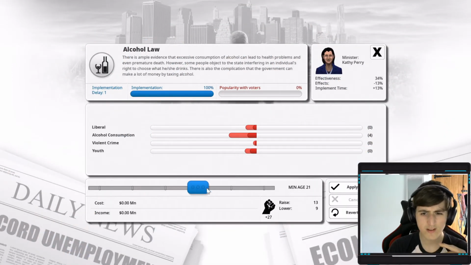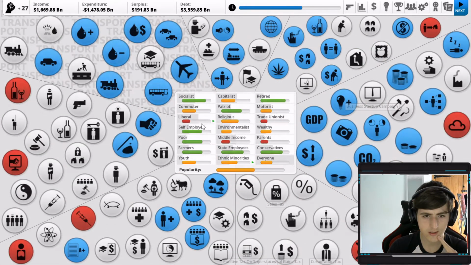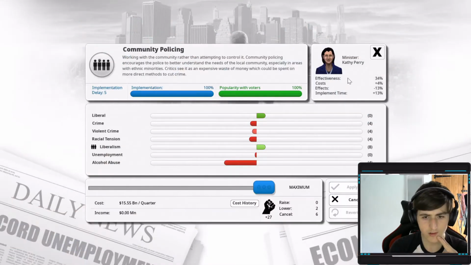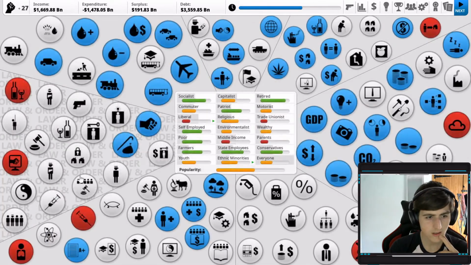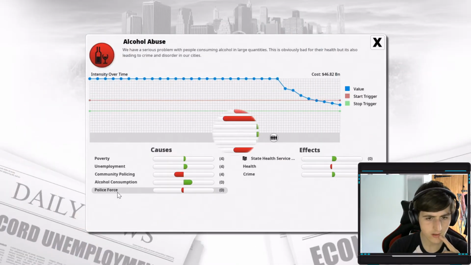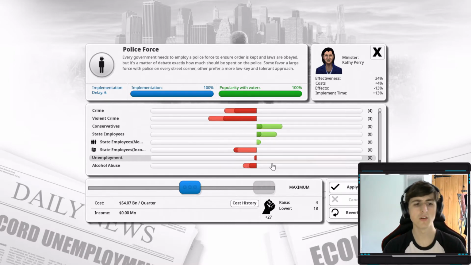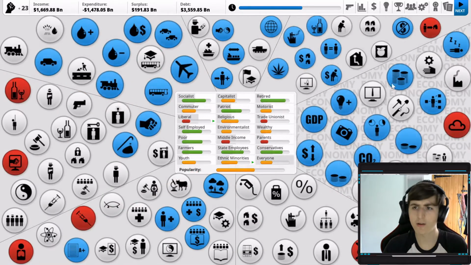See, I don't really want to go to low strength beer only, because liberals are already not exactly too happy at us. Making it worse isn't going to help. Community policing's already at the max. What about state policing? The police force in general? It's got to make someone unhappy, right? Or is it just investment? Oh, it's just investment. Oh, I see. Okay, it's not about the power they have, it's about the investment.